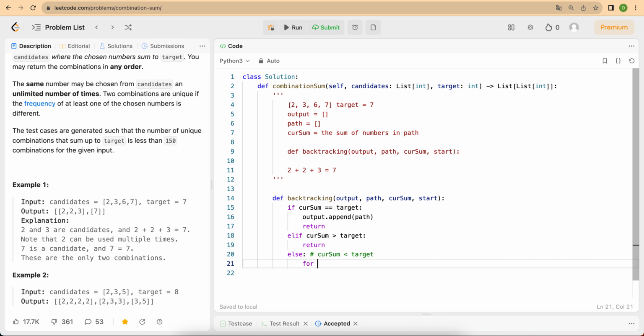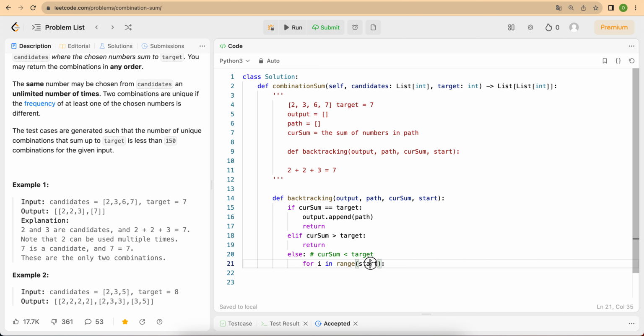So here I will start choosing numbers. Like I mentioned before, we should choose numbers from the index of this variable.